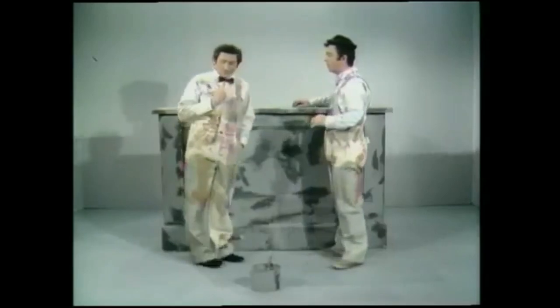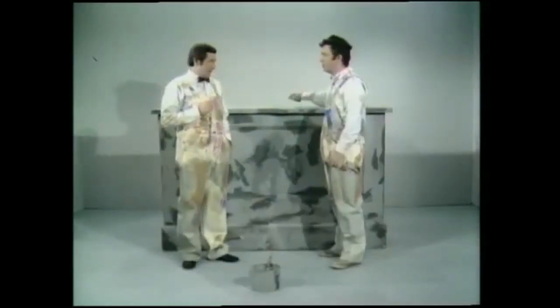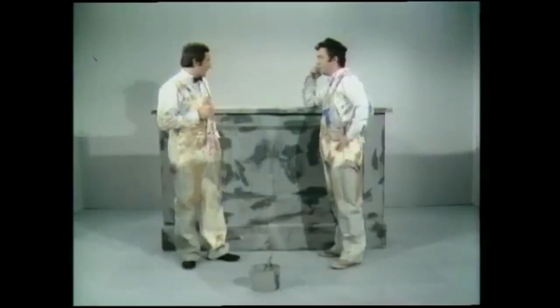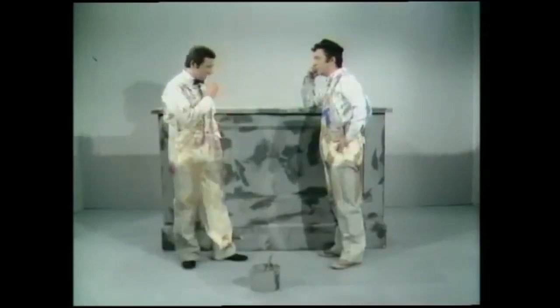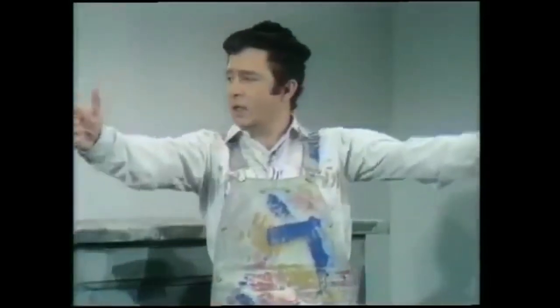Jim. Something's wrong. We can't paint the other side of the wall, because it's on the other side of the wall. Don't you think I can see that? What are we gonna do, Jim? Very quiet. Jim is thinking. I got it, Jim. All we gotta do is pick the wall up and turn it all the way around. Then the other side of the wall will be over here, and then we can paint it, Jim.